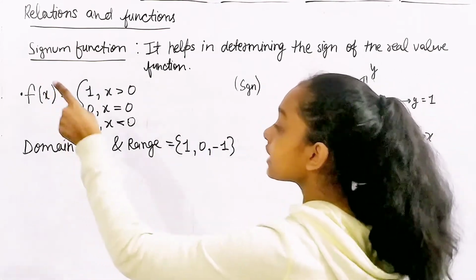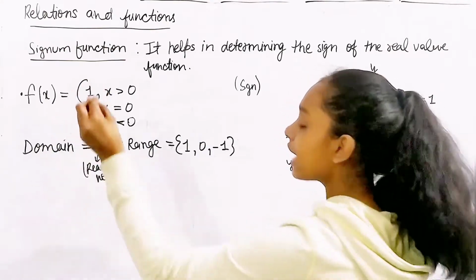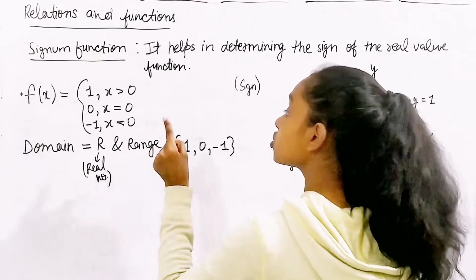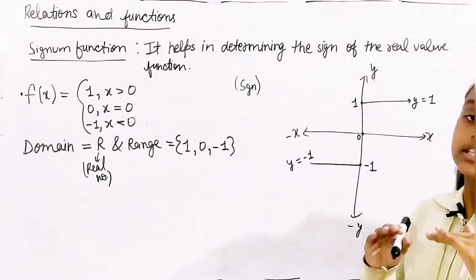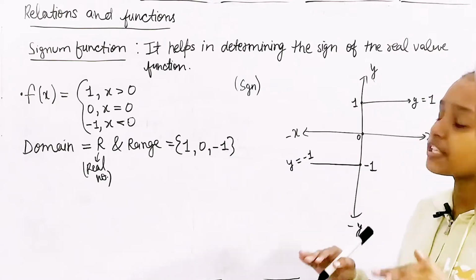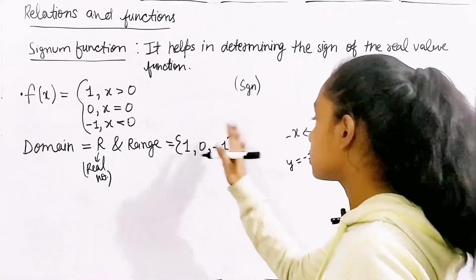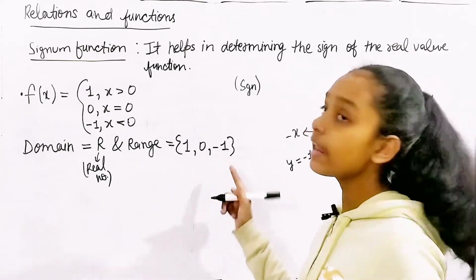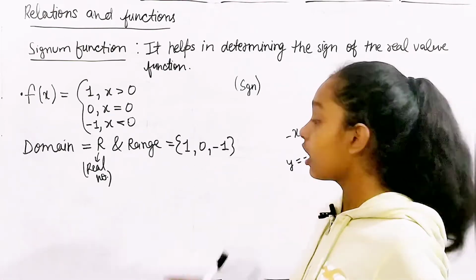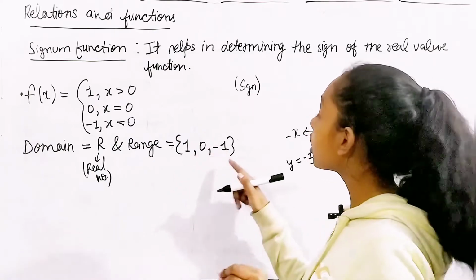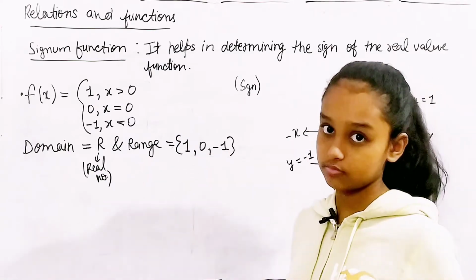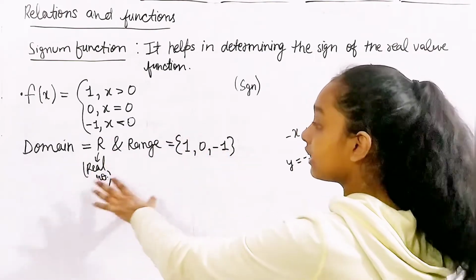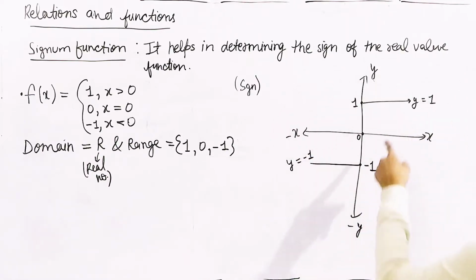So it is saying that the domain, which is going to be x, can be any real number, but the range is fixed, it's permanent. There will be only 3 values, 1, 0 and -1. That's it, nothing else. No other elements will be included in the range. So our range is permanent, but our domain can be any real number.